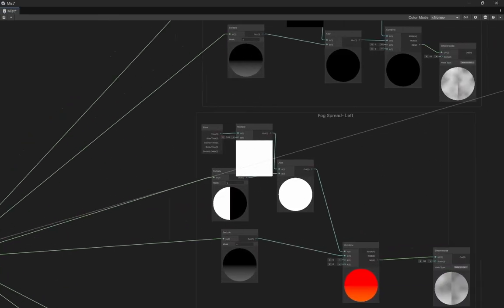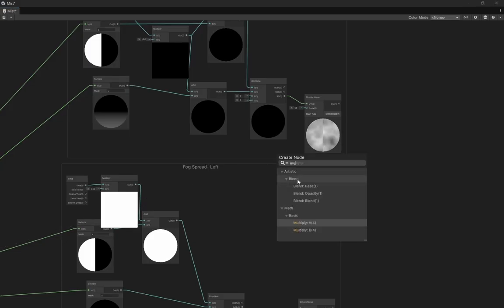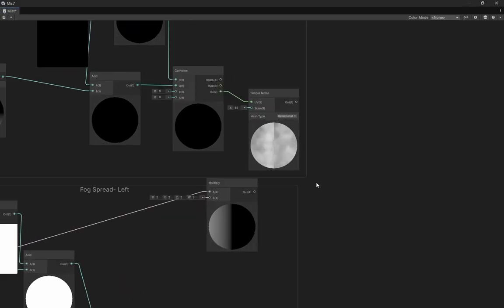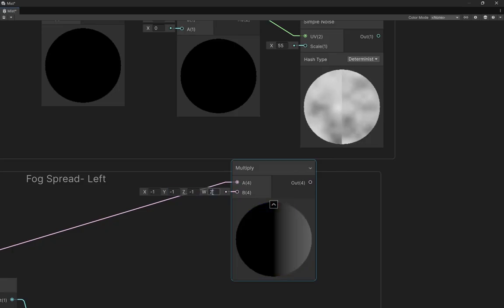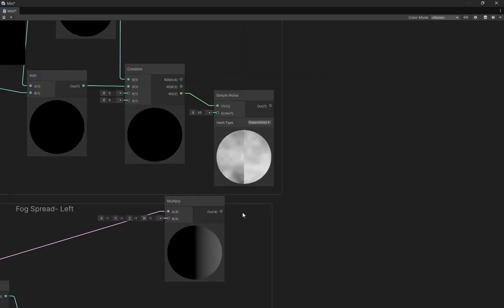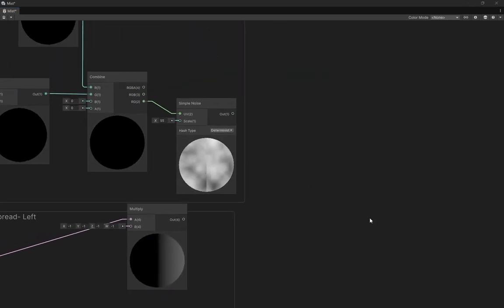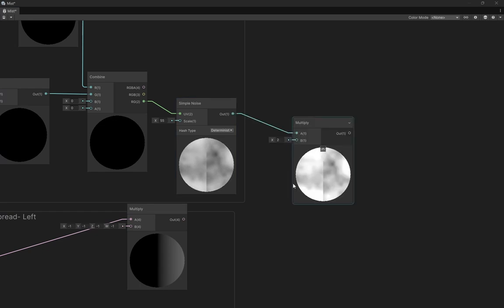And let's multiply it with the y-axis we have from our unwrapped subgraph. And now we have one part of our mist.